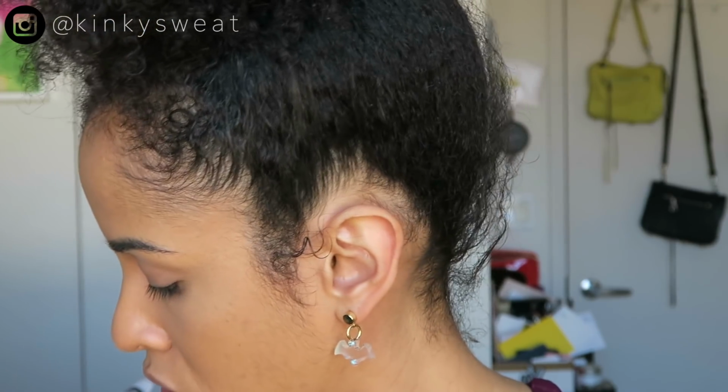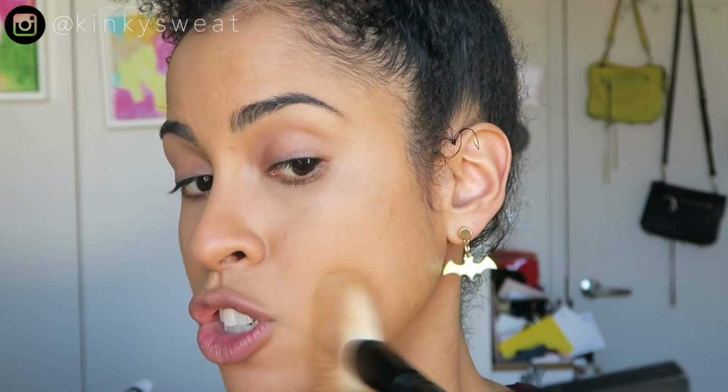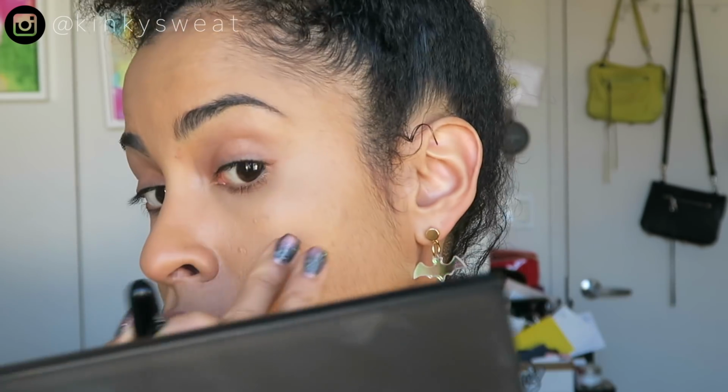Actually, if you wanted to try, I'll grab a little more of my sample here, and I'll go in with my brush this time. I think I'll go in with my Wayne Goss 24S again, and it layers beautifully. I think you can go in with two layers and it not feel heavy on the skin at all. And it leaves behind a really nice texture.